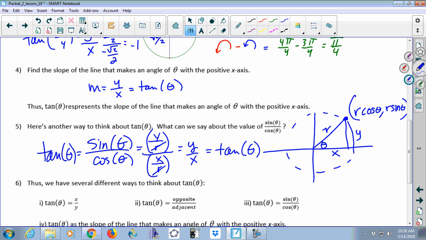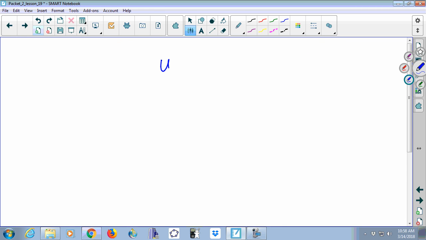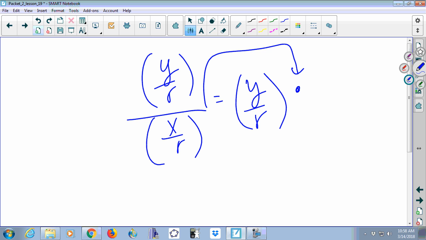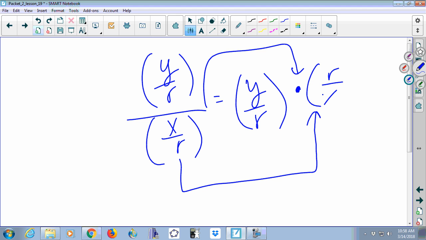Now, when you see this, just a quick arithmetic review. Y over R divided by X over R, you could just cancel those. Remember, in any division of any kind of numbers, the numerator always remains the same, and division changes to its inverse as long as you change your denominator to its multiplicative inverse, which is your reciprocal. And so there you get y over x.